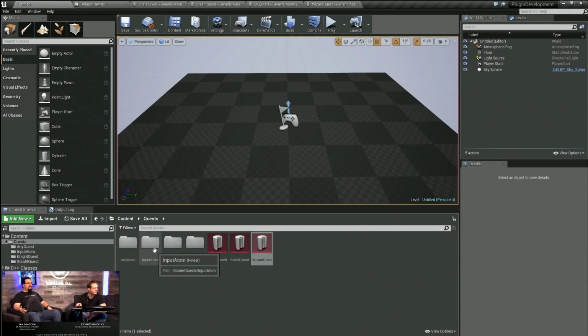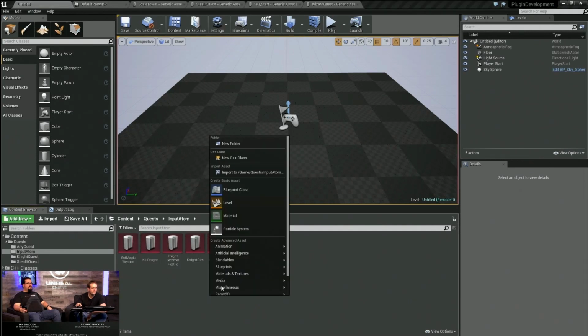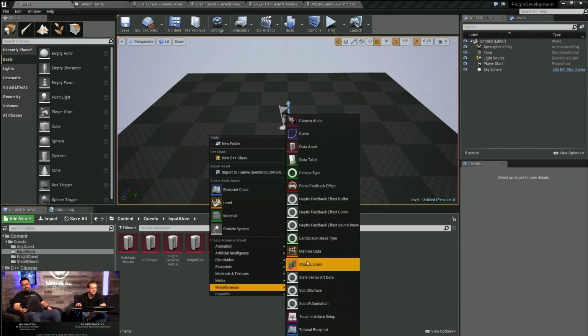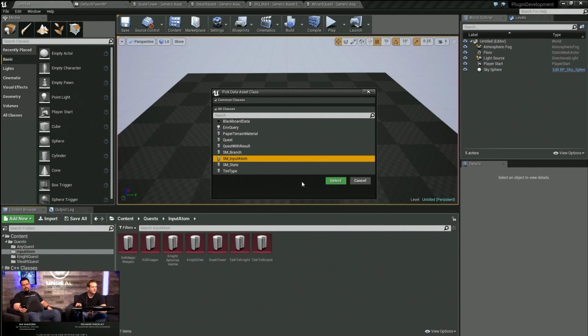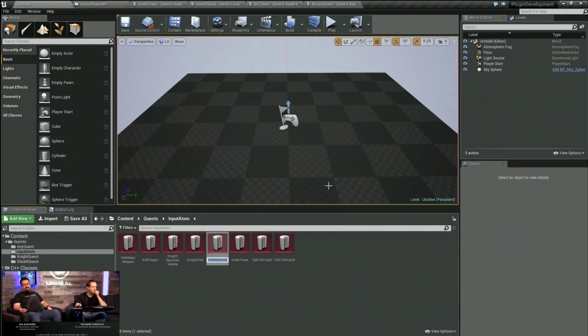All right, so we're going to need a new input atom for him, and that. All right. Oh, and actually, I changed it so you don't have to kill the dragon. Never mind. Doesn't matter.